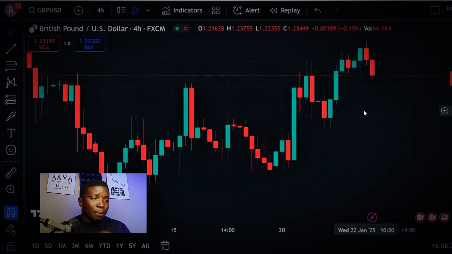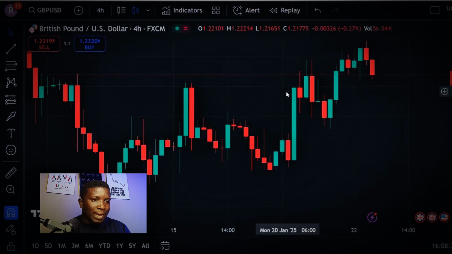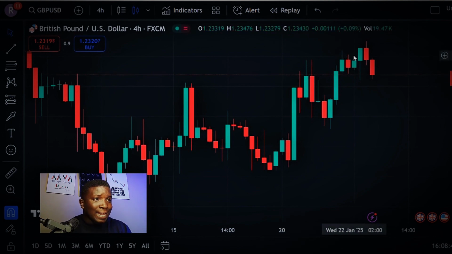Now, the day that I'm making this video was the 22nd, and that was Wednesday of January, okay? Now, we need Monday and Tuesday, all right? So right here, we're going to come back here, and right from this level was when Monday started, as you can see right there below the screen, and Tuesday basically ended at this level right here.